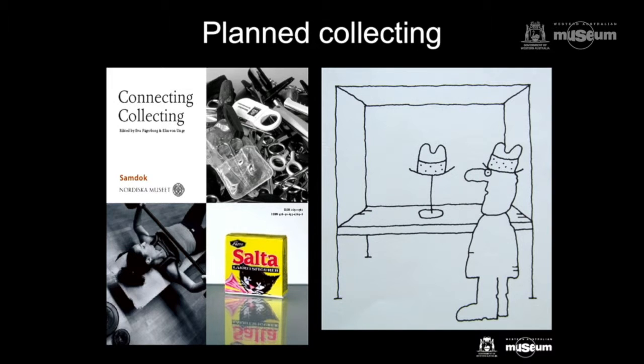This leads into a more general consideration of contemporary collecting. How do we know what we should collect today? What will be important to help future generations understand us? SAMDOK was an initiative that began in Sweden in 1973, whose purpose was the preservation of an optimal stock of objects for the future and furnishing objects with the necessary peripheral information — what we'd call metadata today. The organisation comprised five national and regional museums rotating responsibility for collecting each year. Researchers would choose a family representative of an area, carefully document their living spaces with photographs, and then attempt to acquire as many objects from that space as the family was willing to donate.